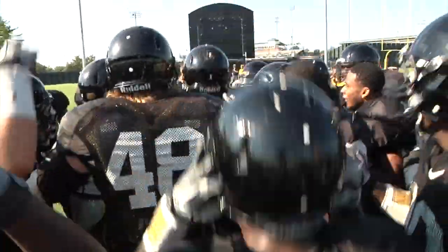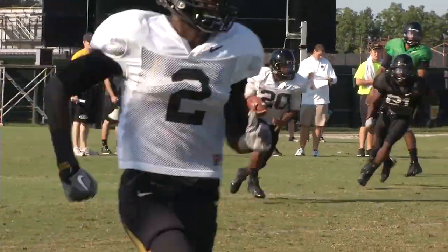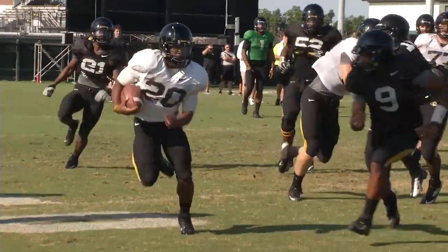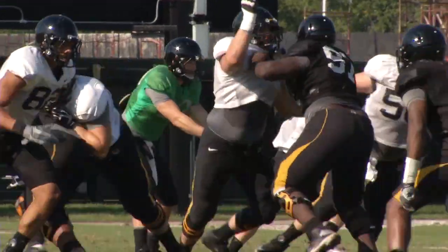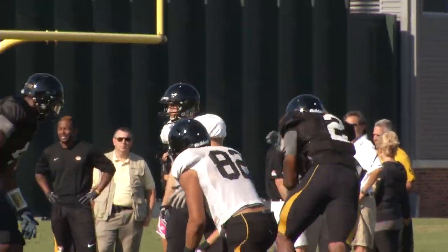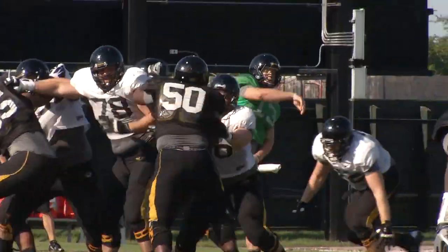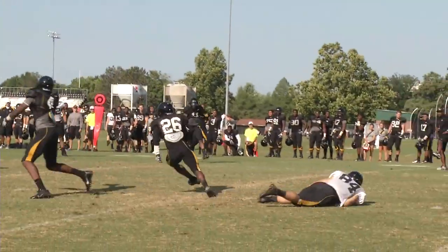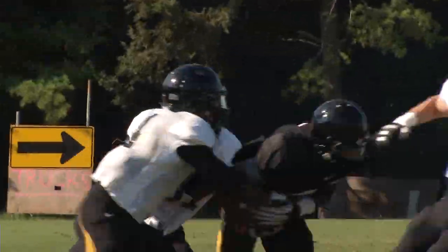Lots of energy and enthusiasm in 11 on 11, starting with Henry Josie with a good tough run. He bounces it to the outside and picks up a first down before he's run out of bounds. Here comes the defense again — Deron Singleton, finishing up his first week as a Tiger, gets in to break up that play. Then it's fellow DB Daniel Easterly tracking a deep downfield pass, and Easterly comes up with the interception and a big return the other way.